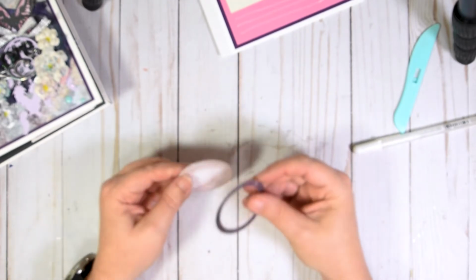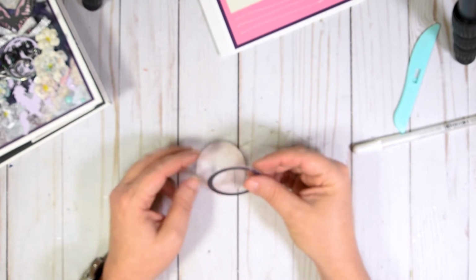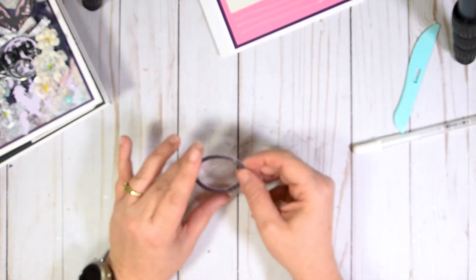To page 12, and before we dig into the actual page, I want to put together the piece that I think is going to frustrate me the most, and that is the shaker element. What I've got here is a couple pieces that I've already die cut.